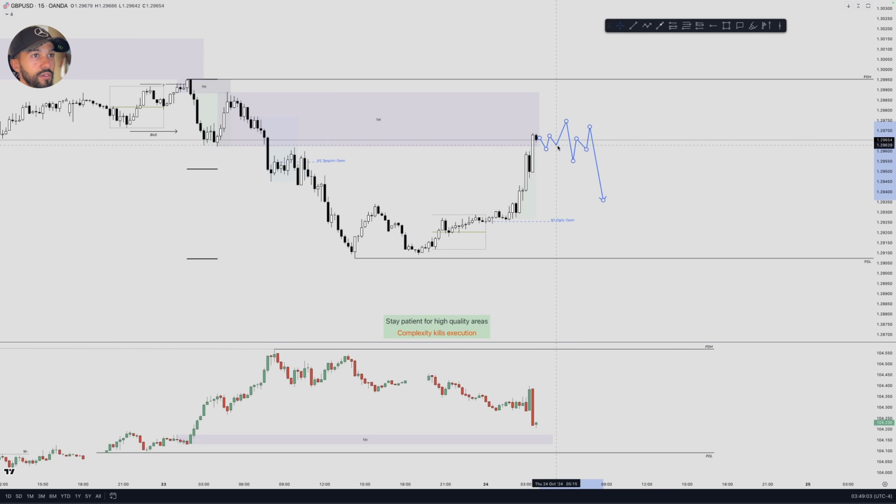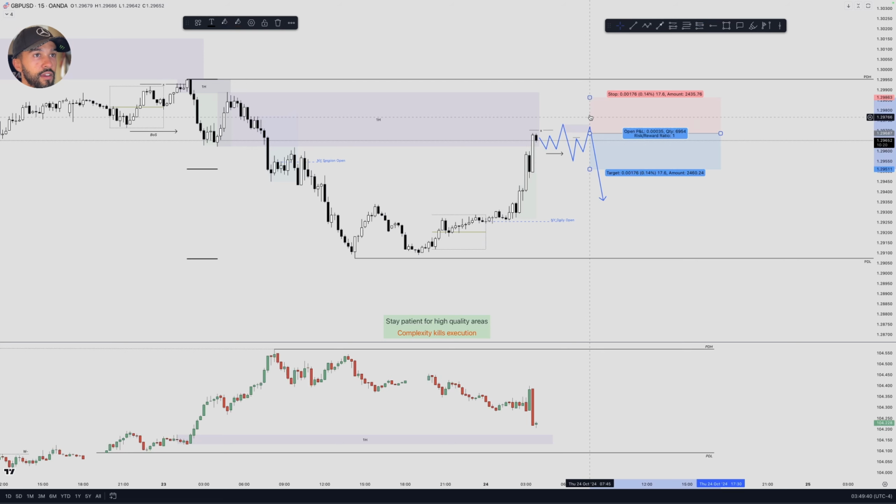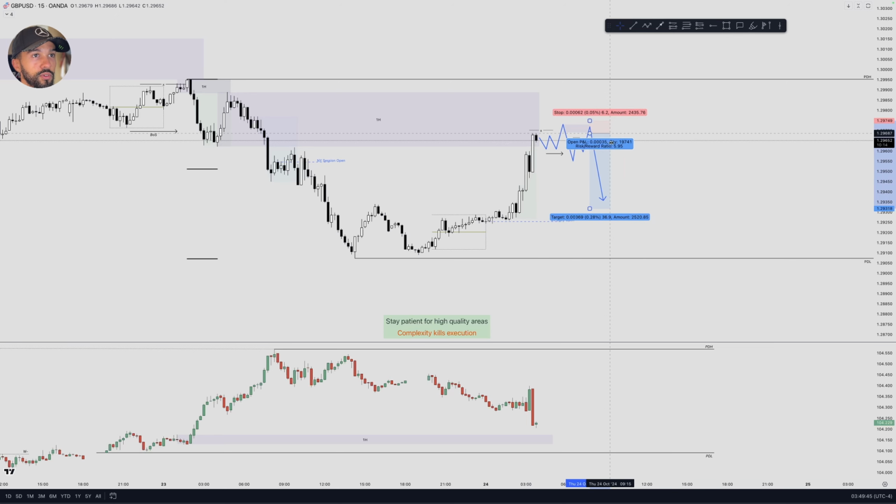Now this may be a tighter range, it may look something like this, and then we spike up and take those highs, right, for some buy side liquidity. Doesn't really matter. We may pull back further into this zone, but as long as some shape like this sort of forms, okay, and then we get our momentum, leaving behind the order block with imbalance, where we break structure from there, okay, and then we have some possible corrective pullback, leaving inducement maybe, and we set our order just above that at our order block, stop loss just above the high, trading towards a discount, towards those possible weak lows, right, further down into this leg here.